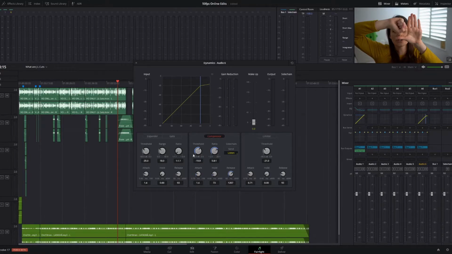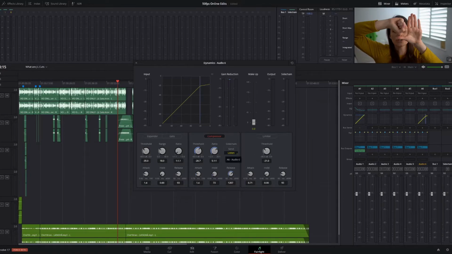So this is the threshold, and what you want to ask yourself is, at what point do we start to lower the music track? So it's currently, our audio for our voice is probably set at something like 9, I think. And so really we want the music to go down somewhere like 20, 21. And then the ratio is how much do I lower the volume? And that's where you'll see this green line that responds to the ratio change. The green line interacts with the threshold and it lowers it. And it's how much do you want the volume to change once the music hits that threshold.